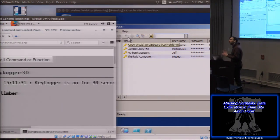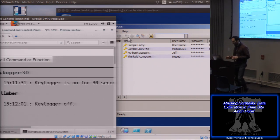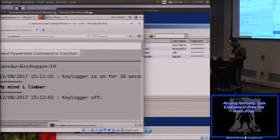I hate it when in presentations the guy says, "Oh, I have all this amazing stuff, but I can't show you that," and I never believed them. But I swear to God, I really did have a bunch of stuff to show you, but that's okay. So I'm going to skip a few and I'm going to go towards the end.